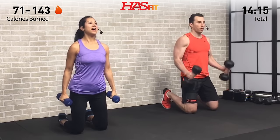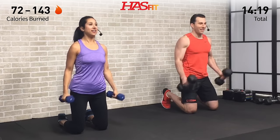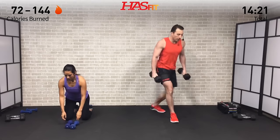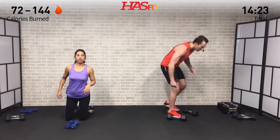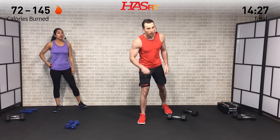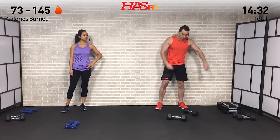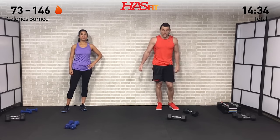Just got to put in the work right here. And last one. Last one. Control. All right. Very good. Set those dumbbells down. Shake out the arms. Next set, a set of 10 for each, again moving back into those forearm bicep twists. Shake those arms out. Not much of a break.